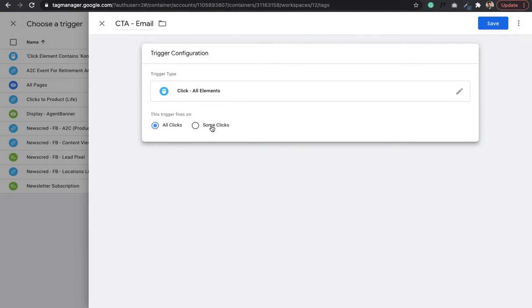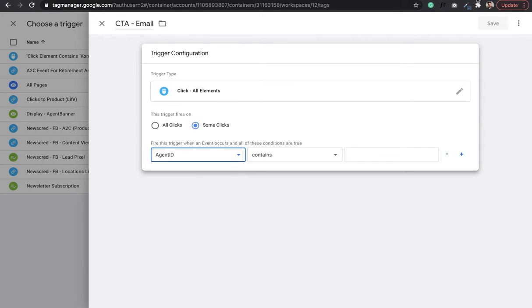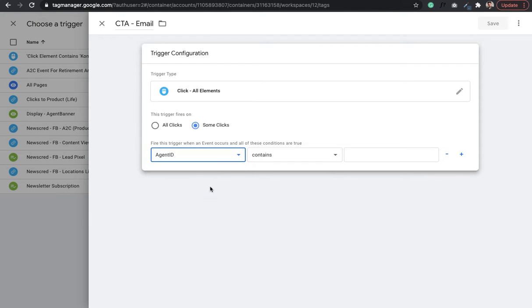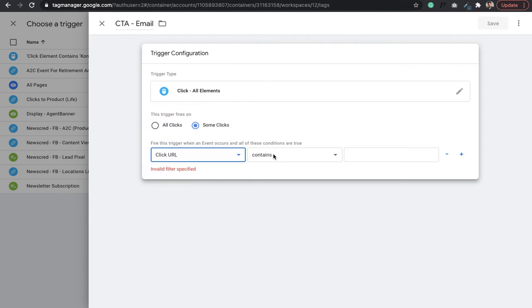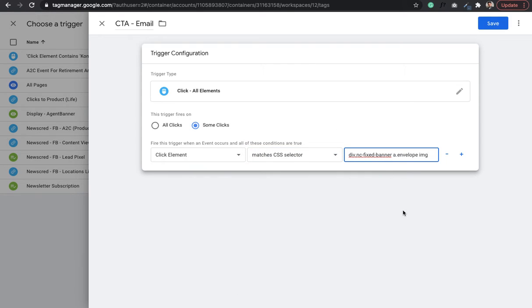All element click, some click. CSS, click element. Matches CSS selector. This is our selector.